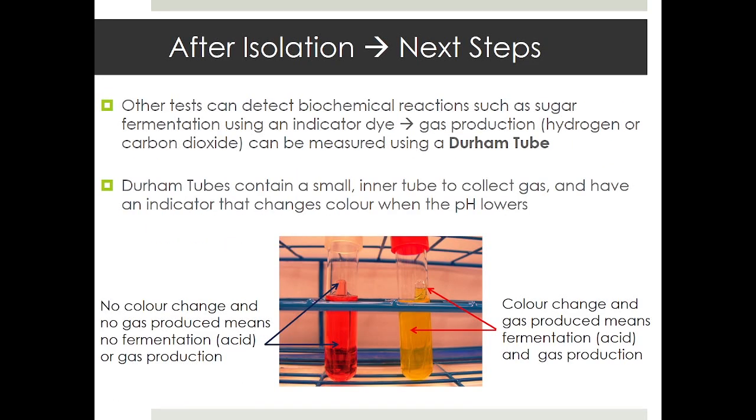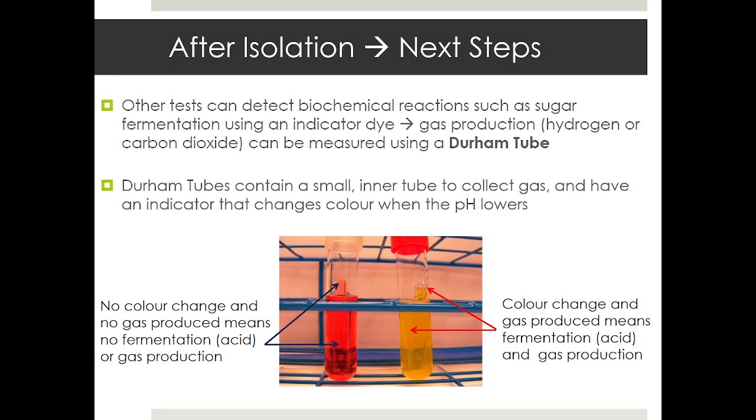Other tests, like the phenol red test, can be used to look at sugar fermentation. That, along with the production of gases that are measured using a Durham tube, which can be observed here inside of these test tubes, can be used to assess the metabolic preferences of a species and also whether or not they will ferment different sugars when they are cultured in the laboratory setting.